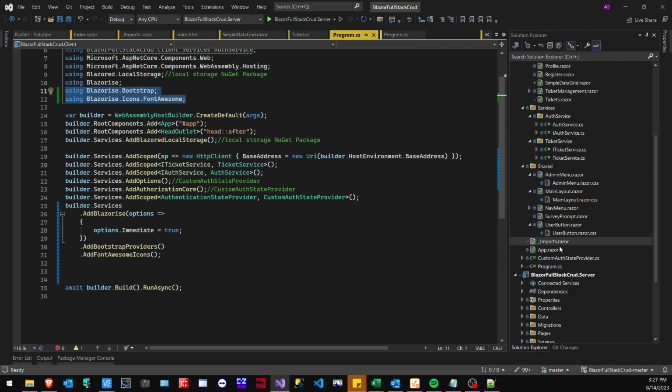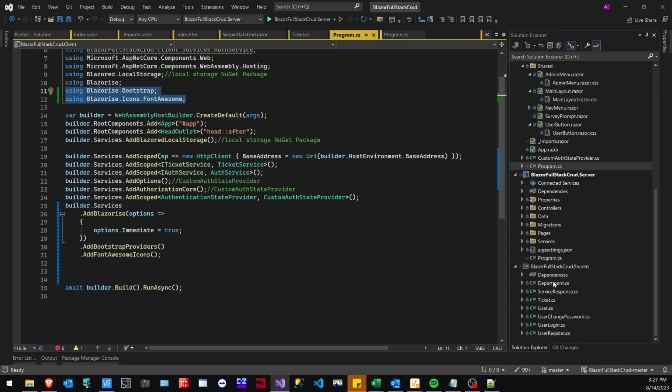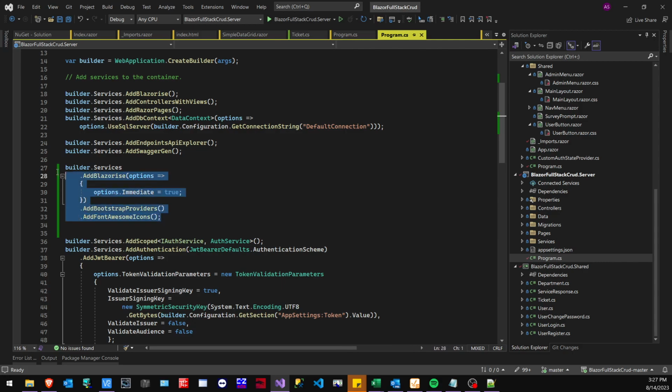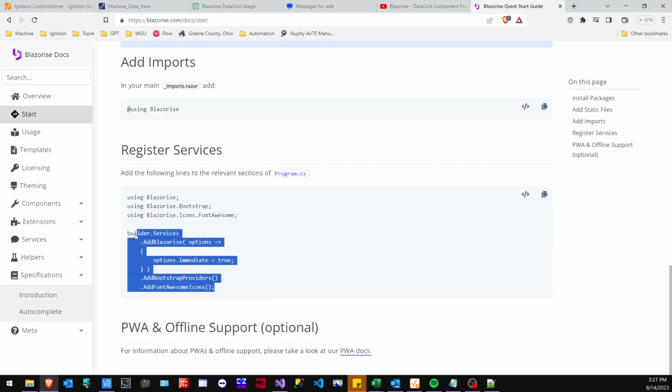But anyway, add those on there as well as all your Program.cs, I believe. I'm learning this myself, so I'm not 100% sure if you need them on both, but I added it either way. It worked. So go ahead and do that. That is, as you can see right here, on the documents page.